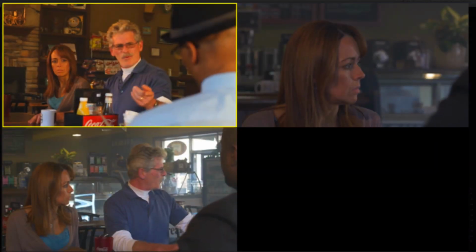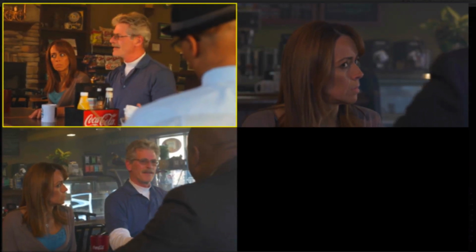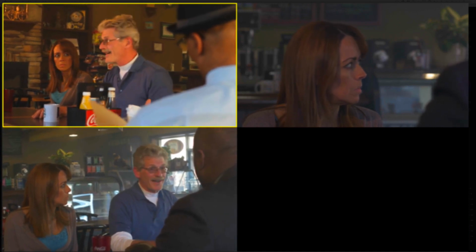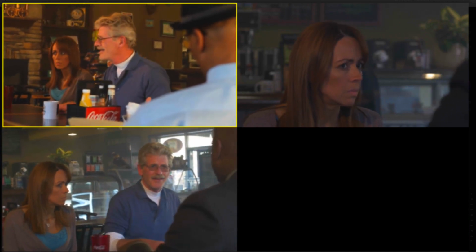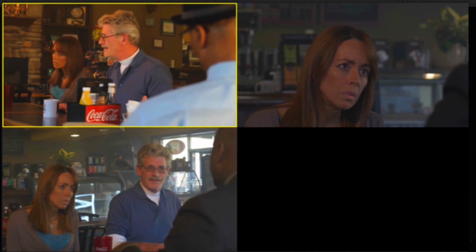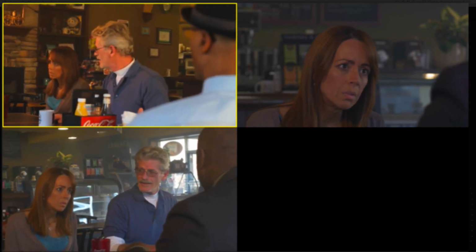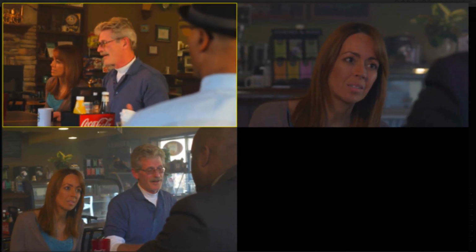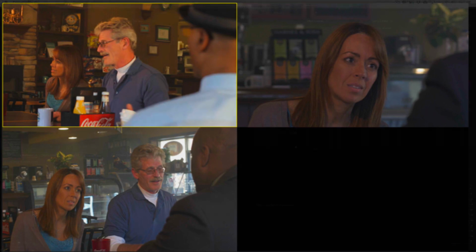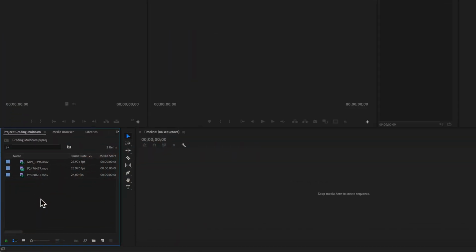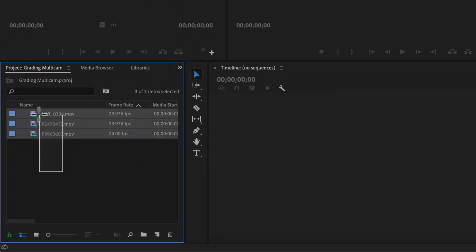In this scenario, I have a scene from a narrative project that was shot with 3 different cameras with various color profiles. As you can see just by looking at the clips, the contrast and color temperature varies across all 4 shots. We're going to sync the footage into a multicam clip and then grade each clip individually to get them all looking more consistent. If done correctly, this can save you a lot of time as each clip will already be pre-graded once you start your multicam edit. First, let's highlight all 3 clips.